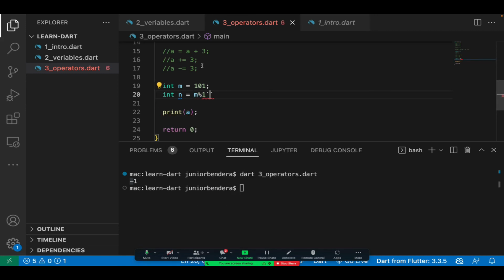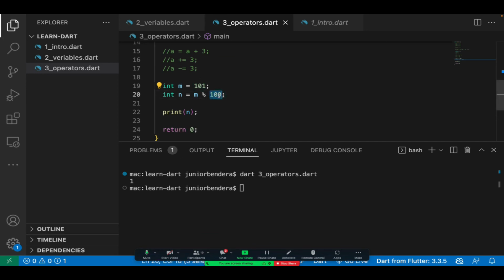So percentage will do the modulus operation. It's going to get the remainder of dividing 101 by 100. Of course we are going to expect what? 1. So it goes to this 101 and divides it by 100, and the remainder was 1.